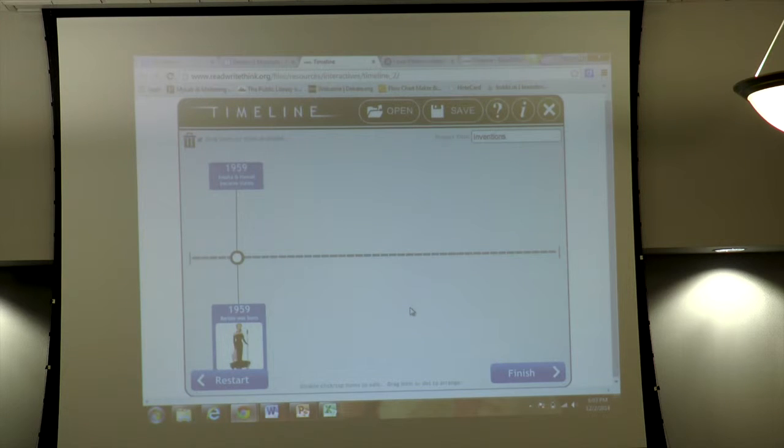This activity actually came from the Read, Write, Think activity, this Inventions, and they've got quite a few things in there.